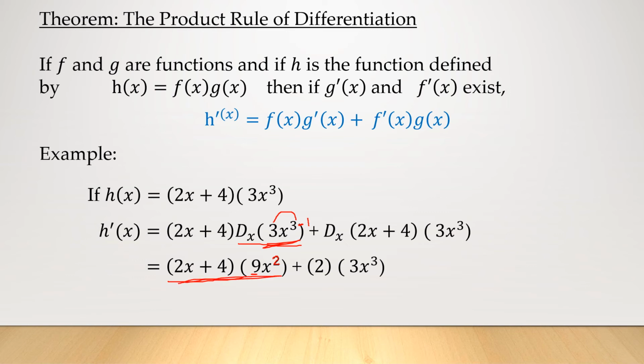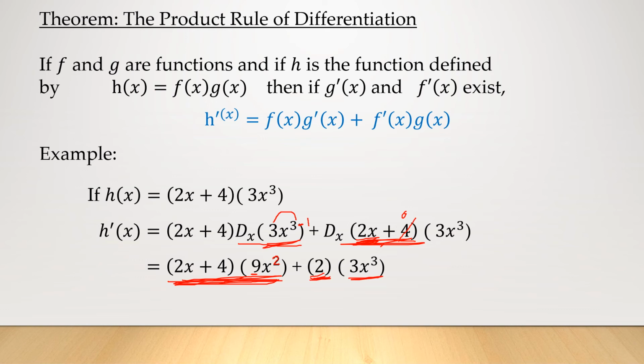Then, we can get already the product of this one. Okay? Imu-multiply na natin. Then plus, kunin natin yung derivative ng first function, which is, alam natin that this is 0. Okay, 0 na siya. And then yung 2x, gaya ng sabi ko kanina, kapag meron tayong ganitong given, 2x lang, so ang derivative niya is 2. So tinanggal lang natin yung x. So 2 lang. So the derivative of 2x plus 4 is just 2. And then multiply it to the second function, which is 3x cubed.